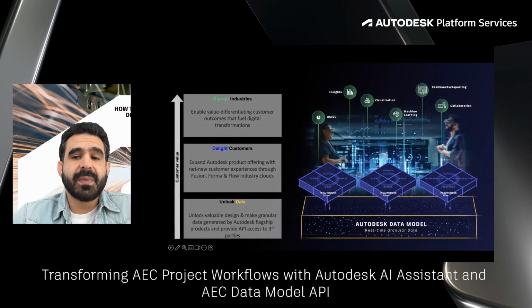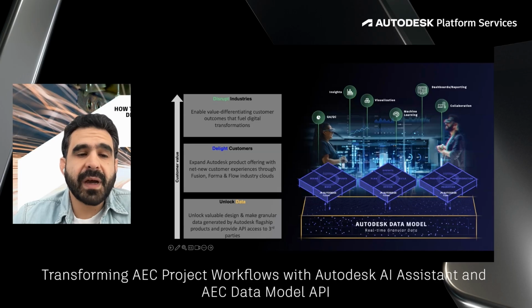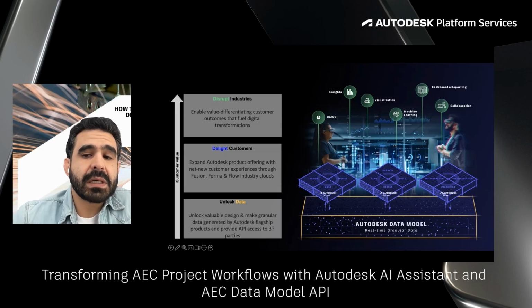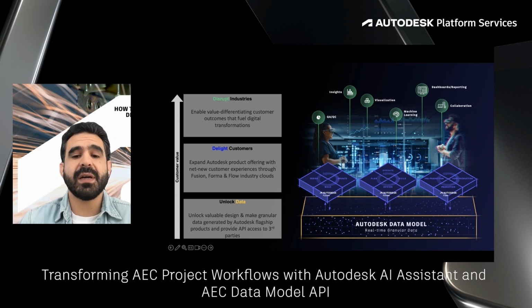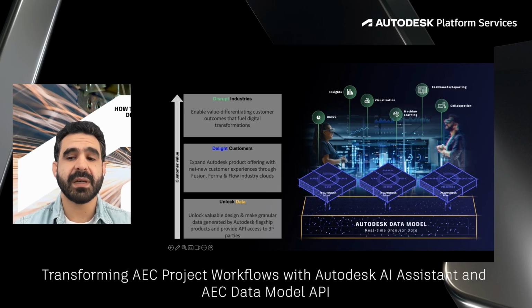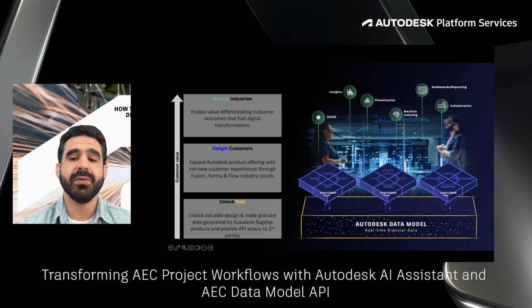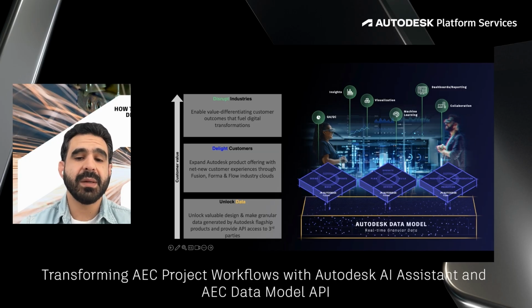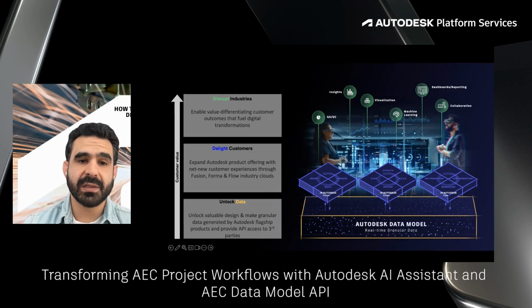To put the data model in perspective with the overall Autodesk platform vision, it helps unlock valuable design and make data that is generated by our flagship products, to make it granular to begin with, and provide access to this granular information via APIs. This then allows Autodesk to build high-value experiences through the industry clouds, Forma, Fusion, Flow. And lastly, but not the least, we hope to enable value-differentiating outcomes that will fuel digital transformation and disrupt the industry.